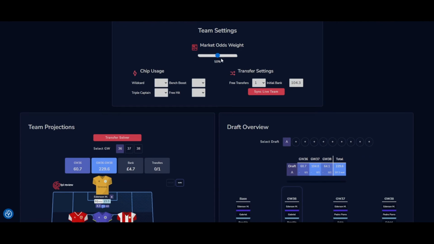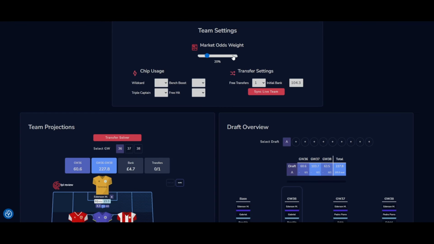Equally, you could just set this at 50% as a singular run, or maybe, depending on your own preferences, just run 20% or 75%, whatever suits, and maybe you have a particular preference for either source. That's up to you. Market odds is very good. Master data's my own suggestion in general, not a huge difference in it.